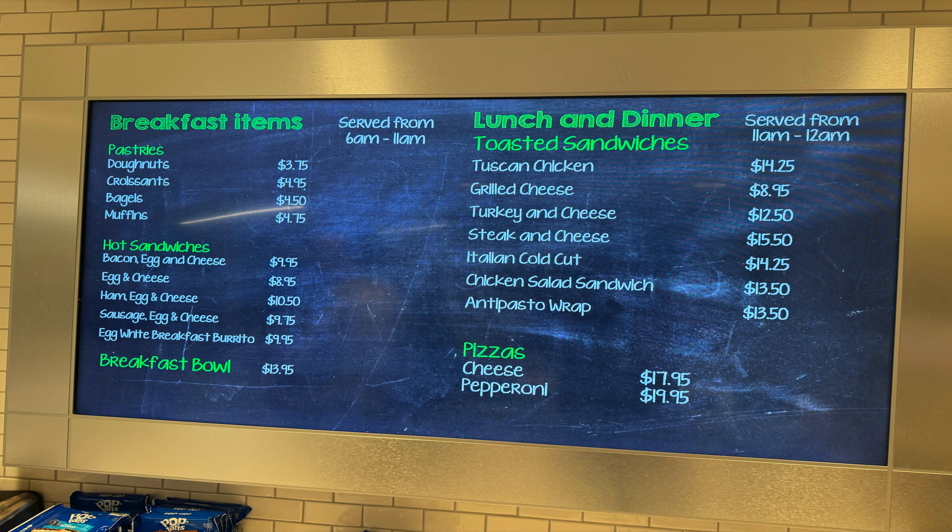If you're not in the main building, you'll have to go outside to get your coffee. One nice thing is, again, it's a Good Neighbor hotel — you get in 30 minutes early. However, you do not get early access to Genie Plus until the park opens. So even though you get 30 minutes early, you do not get the early Genie Plus access. We didn't understand that, so keep it in mind. At 7 a.m. you can reserve your Lightning Lane pay-for-rides, but not the Genie Plus access.